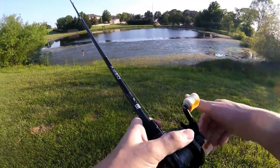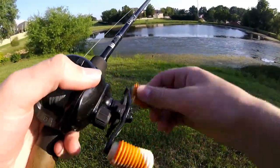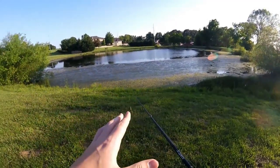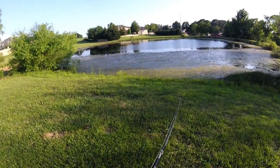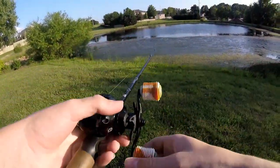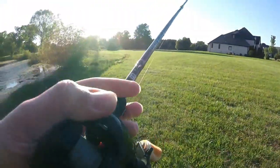There's a lot of grass right here, and I'm just going to kind of work the bank because they're probably going to be pushed up in these mats. I don't want to walk all the way up to the bank and scare off some fish, so we're going to see if there's any fish close right here. Oh no — I had one! Man, it blew up on it. That's the first bite.